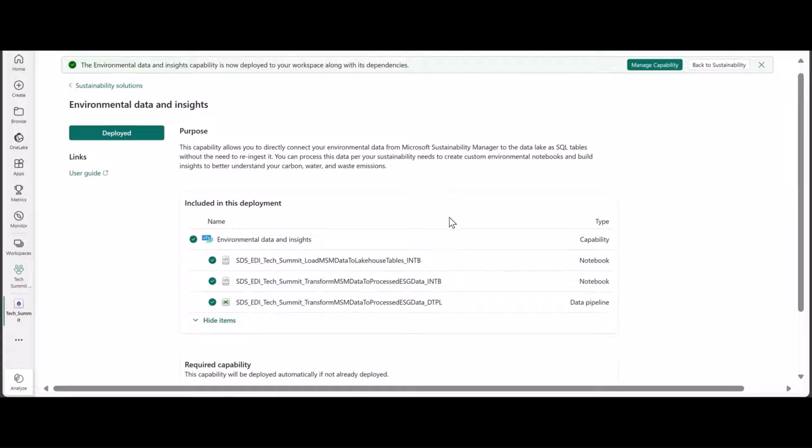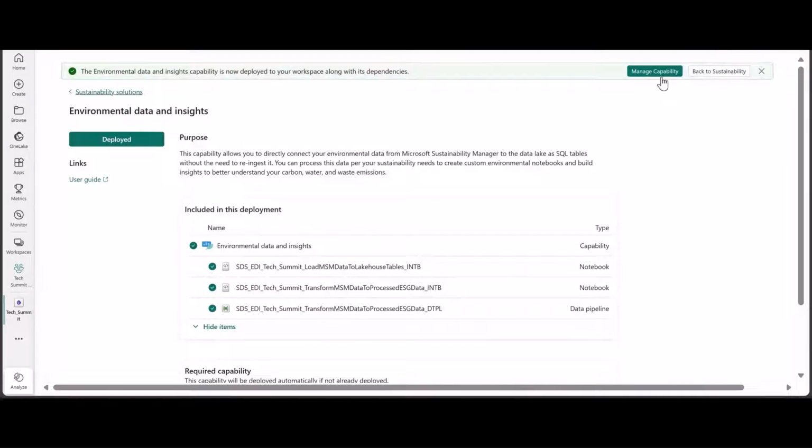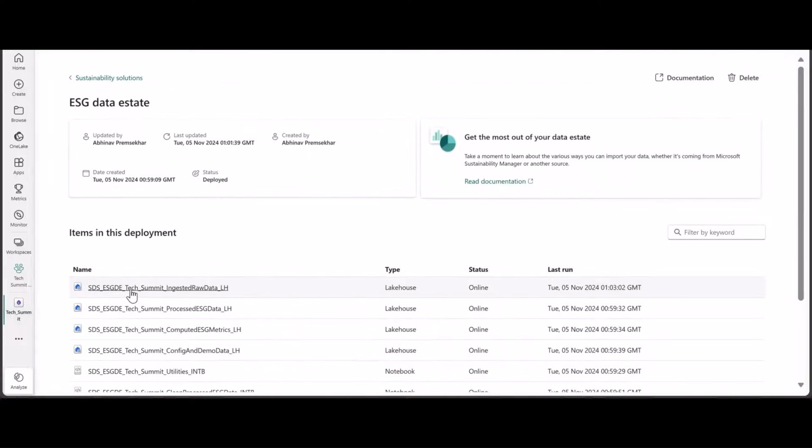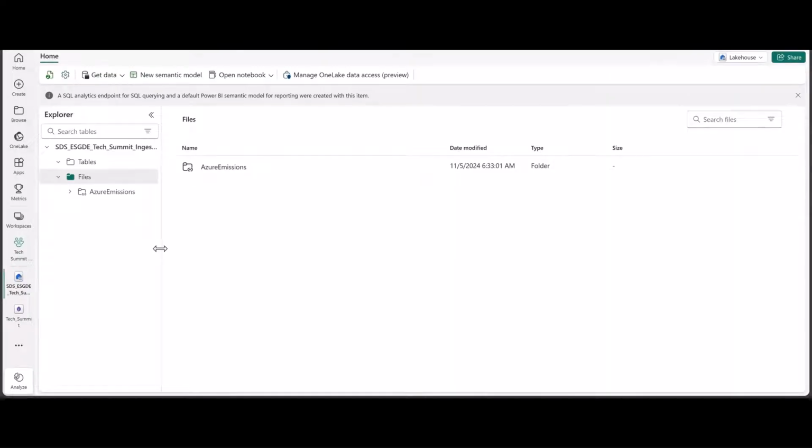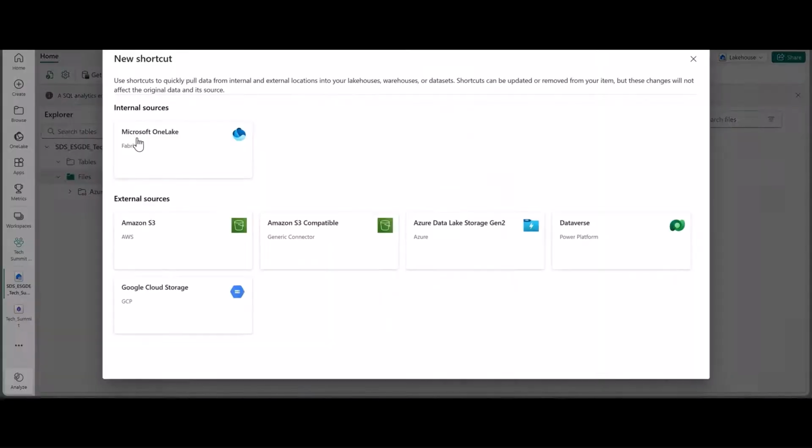The next step is to set up a connection between Sustainability Manager's Dataverse environment and the Sustainability Data Solutions Fabric workspace. In this demo, I will be using the shortcut to Dataverse method to ingest data to the Fabric Lakehouse. I navigate to the ingested raw data lakehouse and click on the Create Shortcut option under Get Data.